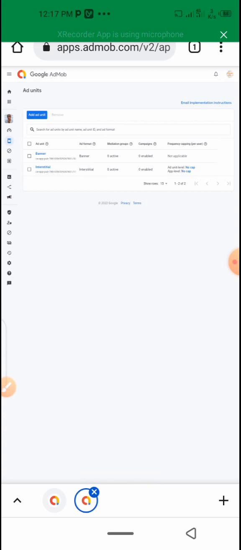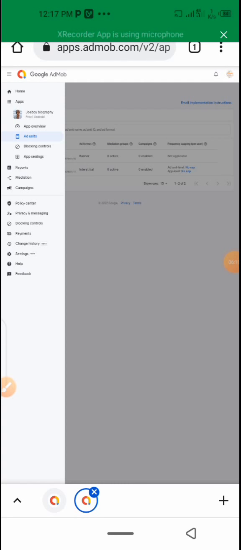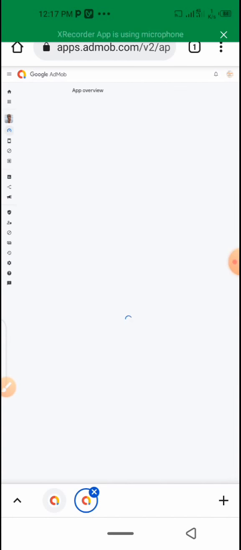When you check your email, you will see that they have sent it. So just go back to app overview, as you can see here. Go back to app overview.